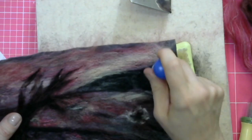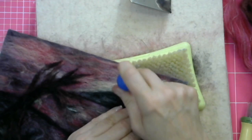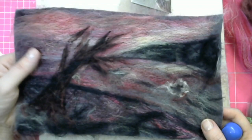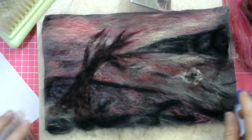Now you can put other things into this field. People always talk about how they love sheep. You can put sheep in there, poor sheep. You can put more trees if you want. You could put a bird in the sky. I don't know that any bird would want to be out in this weather by the looks of it, but you could. Or maybe shrubs. I think it's quite a dark picture, so I wouldn't put a lot of stuff in there. But you can definitely still add details to it if you want to. Maybe a fence or even a house in the background.